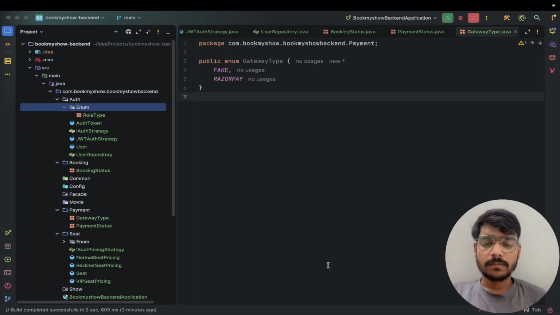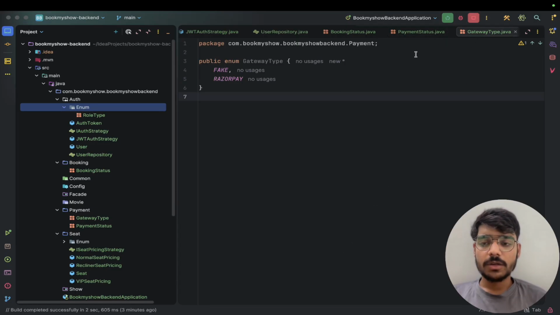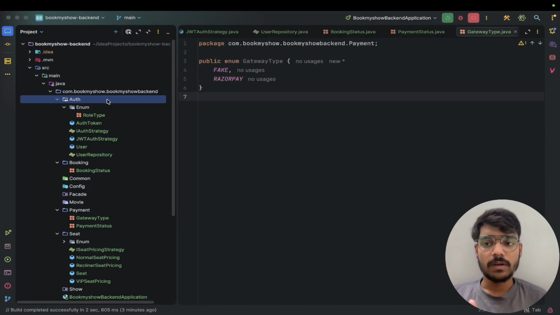In the next video, we will see how the implementation of auth is working, how authentication is working in memory, and how the registration is working. We have not used any database yet, so all of it will be in-memory storage. So in the next video we will see how the registration is working in auth manager.